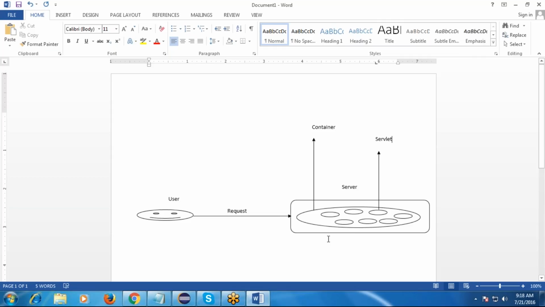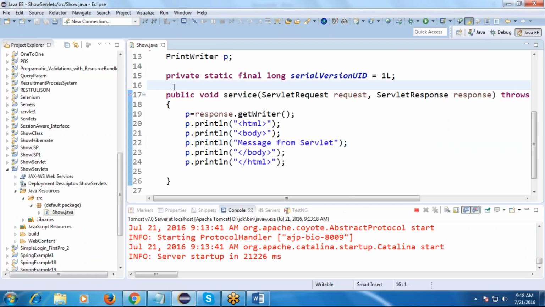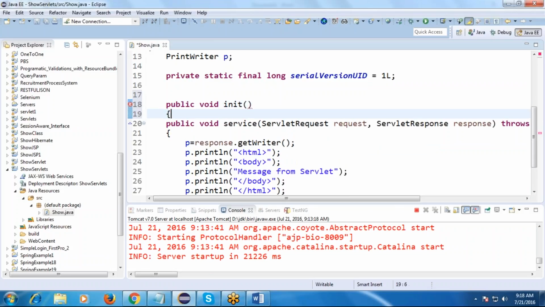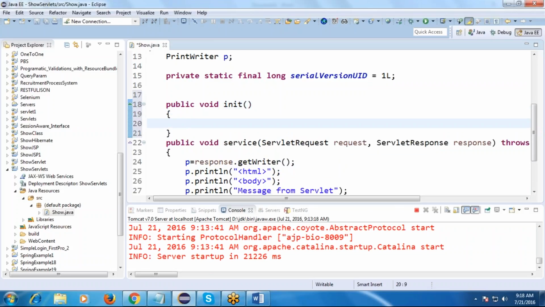To initialize all these servlets, it looks up one more method, which is called the init method. So that servlet should contain one more method, which is called the init method, and one object.